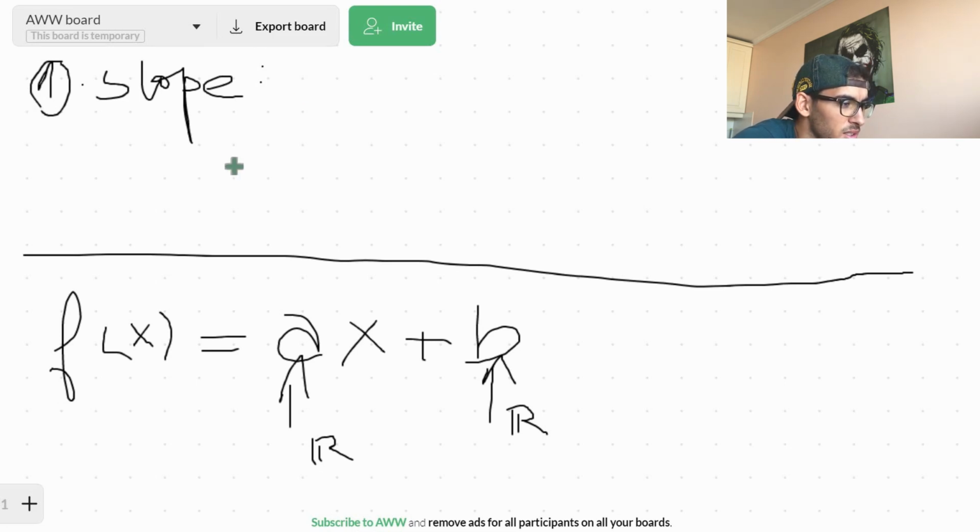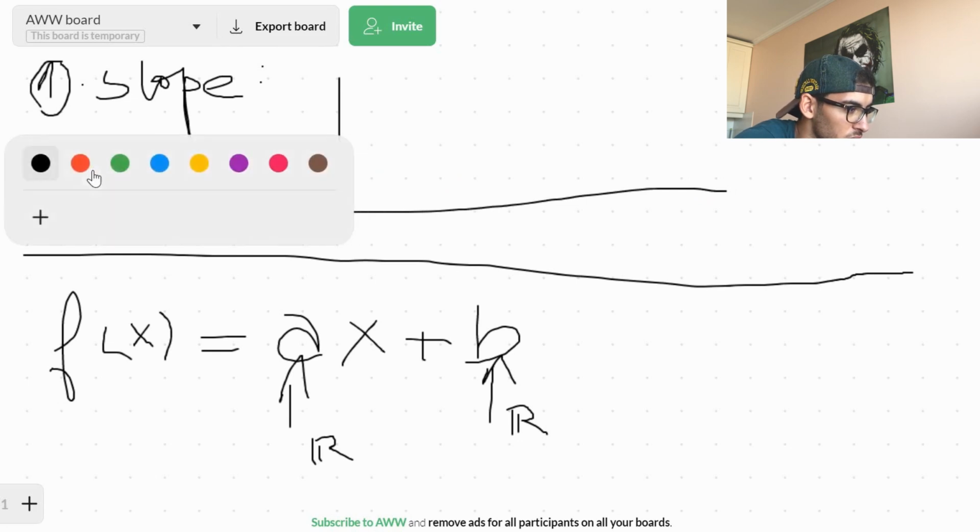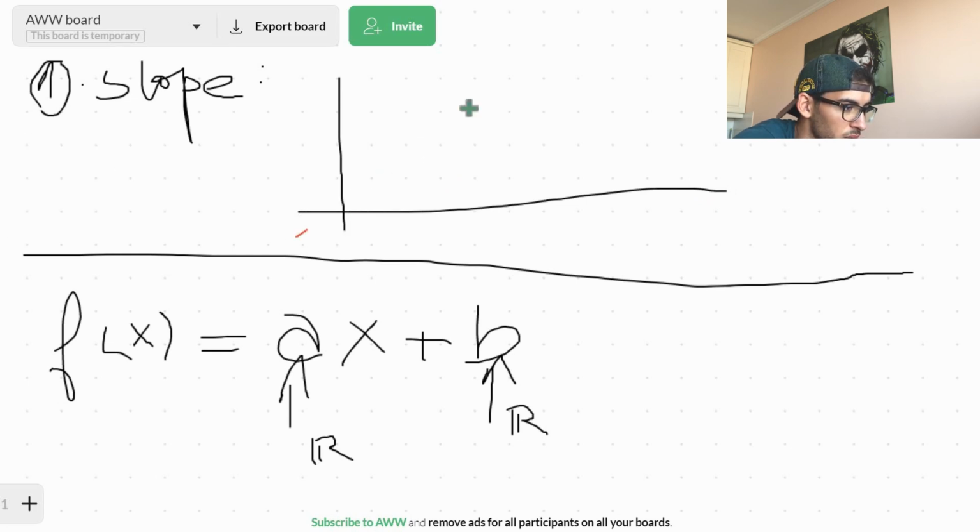And why is that called the slope exactly? Now let's draw a function, for example, here. That's the plot of a function. Let's change the color. Let's say this is the function. Okay? Now how I define the slope is, it's kind of the speed by which this transformation is done to the number, to the variable x. Now the speed of the transformation is actually the slope of the plot that you see right here.